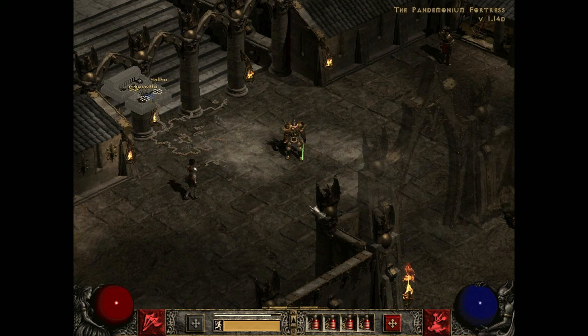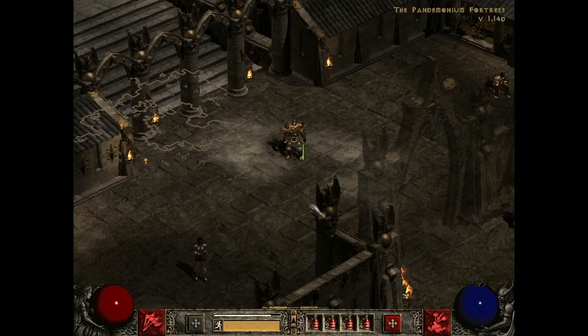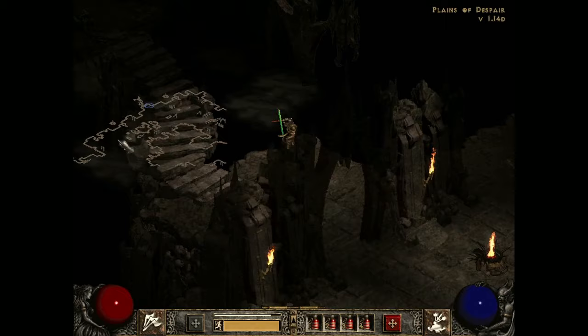Okay, let's look at the map again. Let's see, so there's a corner over there we didn't clear out. Oh, and there's stairs up there. Okay, so that's the next area. The stairs that are over this way. Just keep going deeper into hell. What are we doing again? We're trying to find Diablo or something. Something like that.